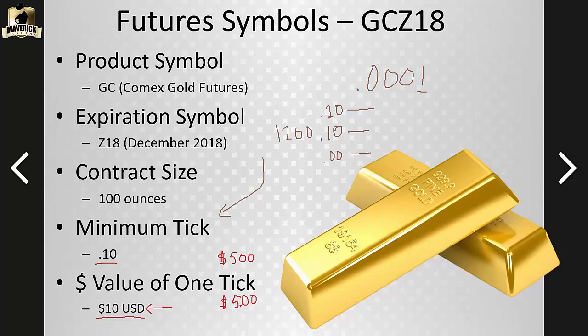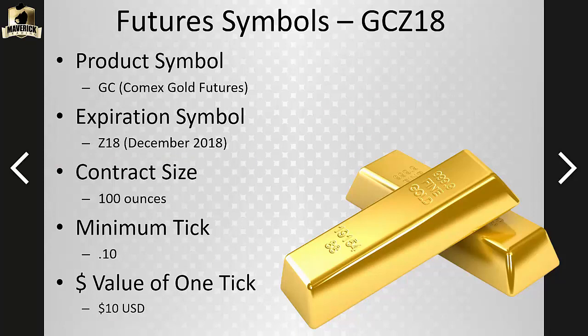Now, here's what's not easy is contract size. Each one of these are going to have different contract sizes. And even you're going to find different contract sizes in the same asset. So I believe there's another gold futures contract that's a smaller one that controls 10 ounces. Again, this is all stuff that you can go out, figure out on your own, take a look at it. But in the end, this is how it's going to work.